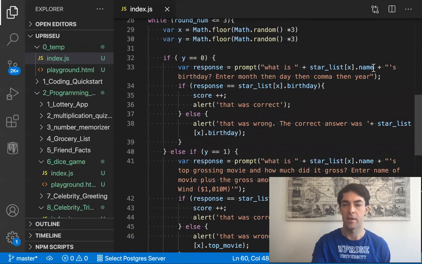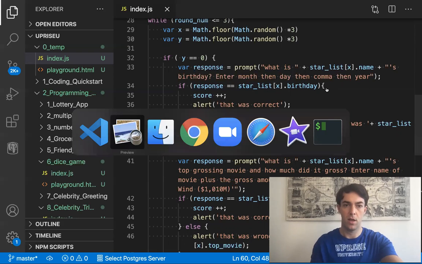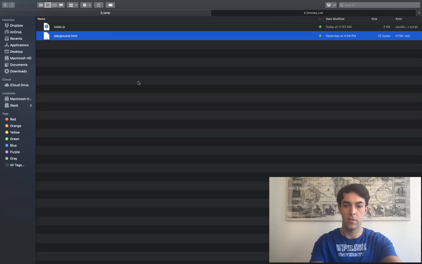And then the dot name is going to find Tom Cruise's name. So this is going to say, what is Tom Cruise's birthday, et cetera, and then it's going to be the same thing here. It's going to check the user response to make sure that the birthday is correct. So that should be it, and we'll go and test it out and see if it actually works.